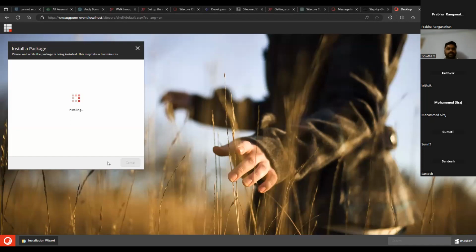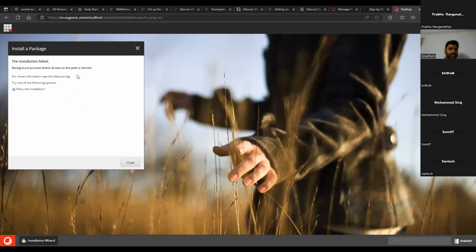So as explained, the error was due to the files being in read-only mode, so it will not allow you to put any files into the file system. So that's why you will be getting an error. Let the package installation go through and show the error. Meanwhile, we'll see how to address this issue.